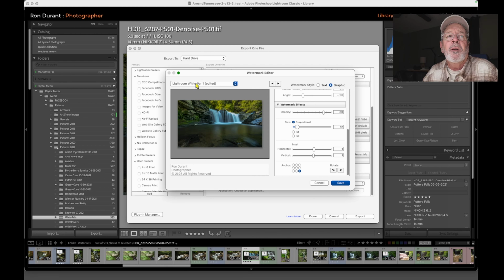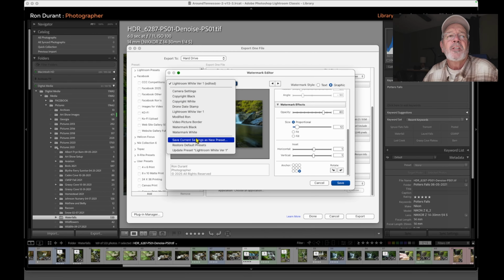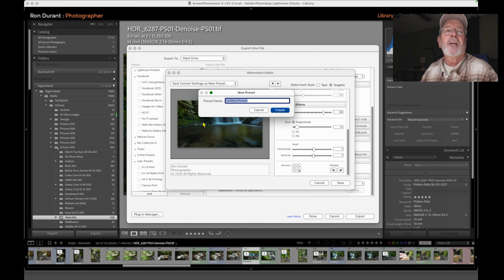Come back up to the name here at the top, click on that, save current settings as new preset, and we're going to call that Lightroom black version 1. I can't remember what we said exactly. Might help to have a little note paper there.